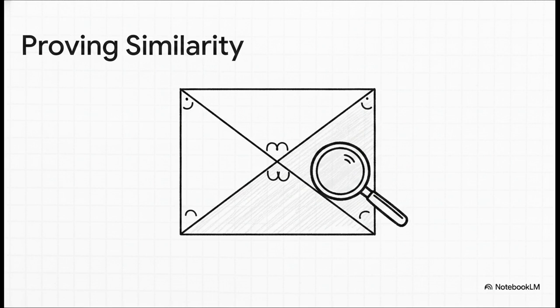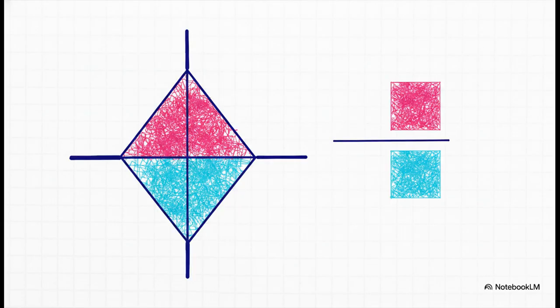So, once again, using the AA test of similarity, we can conclusively say that triangle APB is similar to triangle CPD. And now that we've successfully proven those two inner triangles are similar, we can proudly bring in our area theorem. The ratio of the area of triangle APB to the area of triangle CPD is going to be exactly equal to the ratio of the squares of their corresponding bases. So that's AB squared divided by CD squared. As you can see, even when we are dealing with a complex trapezium, this fundamental theorem holds up perfectly.